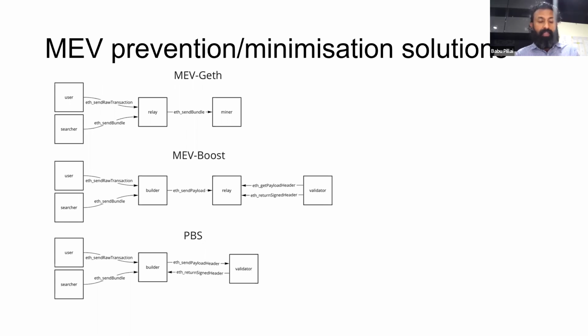The builder will build the block, and the builder will auction to the validators. Now, how it works is the builder will build the block and only reveal the block header to the validator and say, look, I have this block, and this is the value within the block. Do you want it? And the validator will accept or reject. Once the validator accepts the block, the builder will reveal the body to the validator. And from that point, the validator won't be able to reorder or reject the block. That's how the combination works.